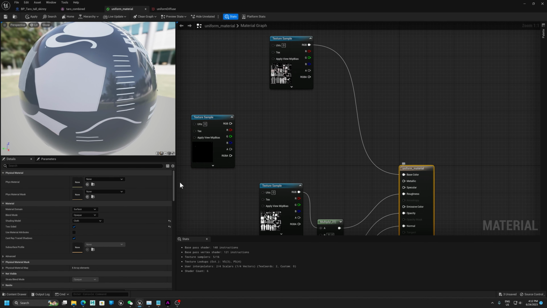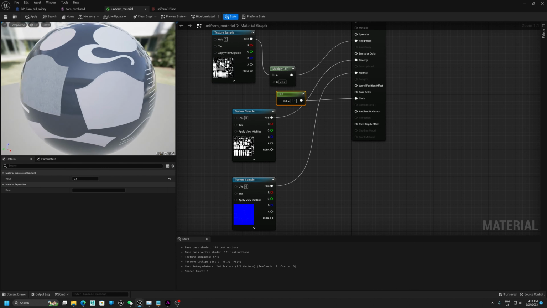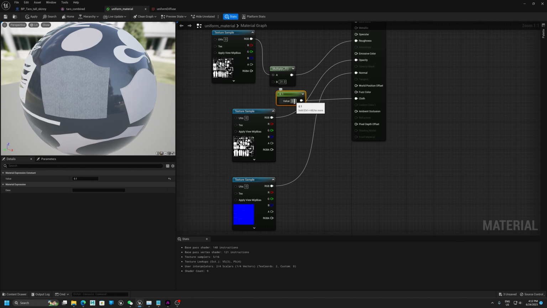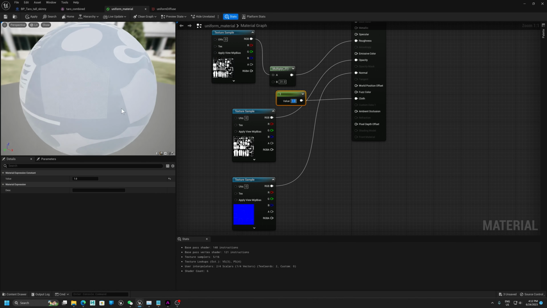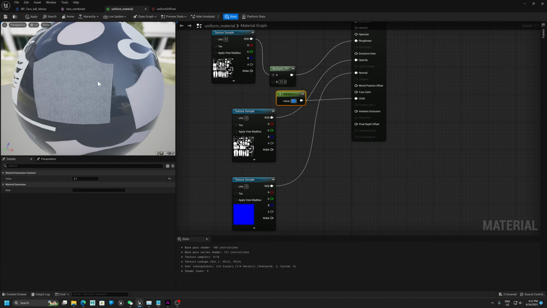And for the material, if you want to make cloth, choose cloth for shading mode, and I found this value very good for cloth. I mean, it's resembling a cloth-like material. If you put it on one, see, it's like the pores of the cloth. Depending on the type of the cloth, you can change this value. But for 90% of the time, you use just 0.1 for this material.